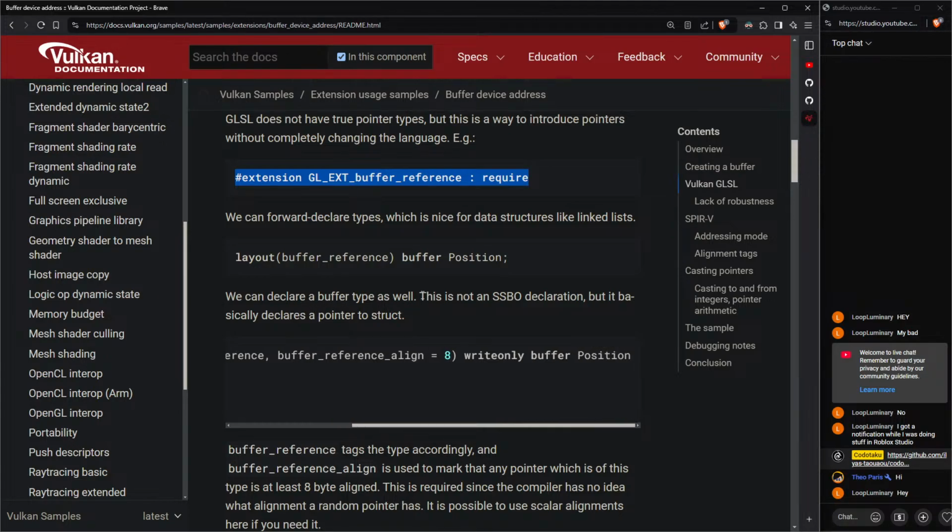Can declare a buffer type as well. This is not an SSBO declaration, but it basically declares a pointer to a struct.